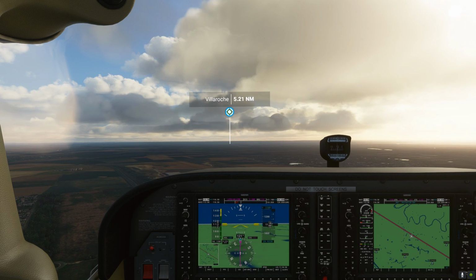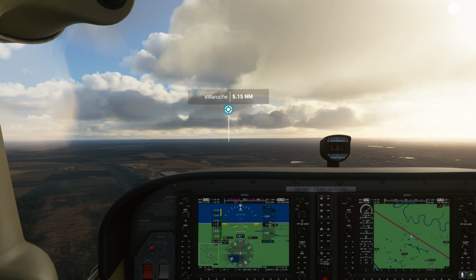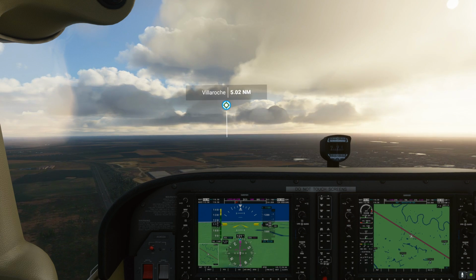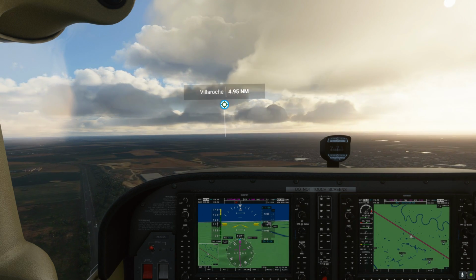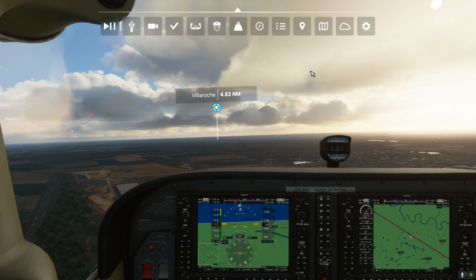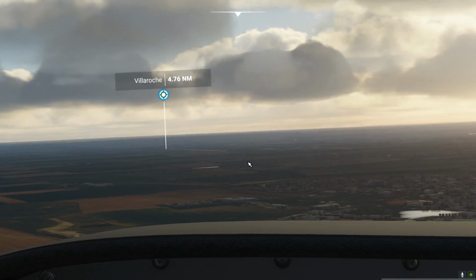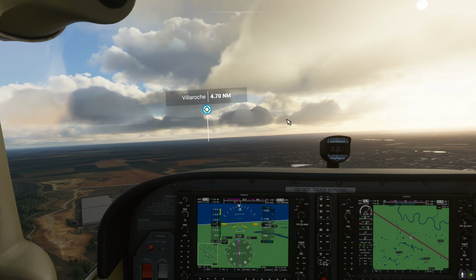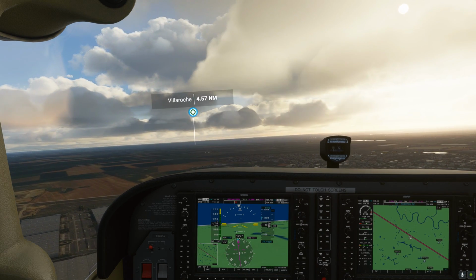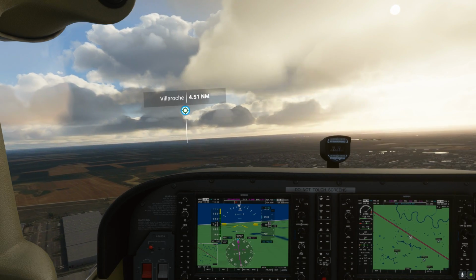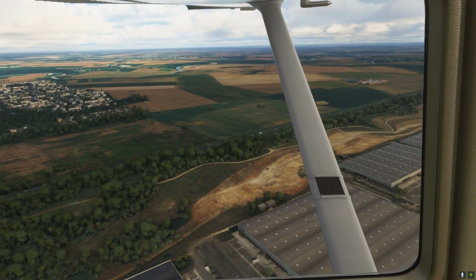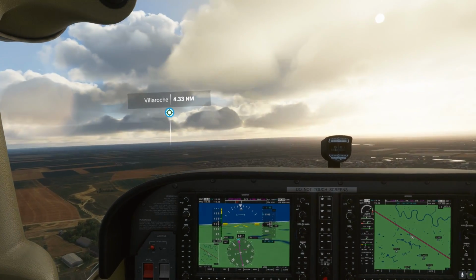I'm going to bring my speed down. I've got my speed set to roughly half on my throttle quadrant at the moment. Let's just zoom in a little bit just to get a better idea. Okay. So I'm just veering to the right there, steering to the right, just to get a better approach on that runway. I'll go one stage of flaps now, just to slow us down a little bit more.